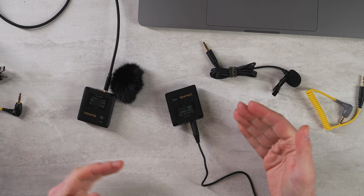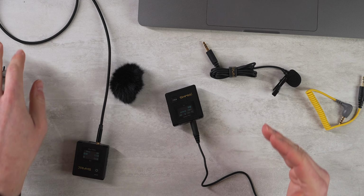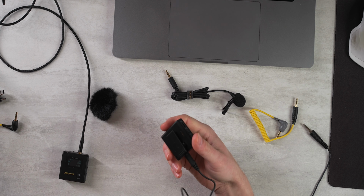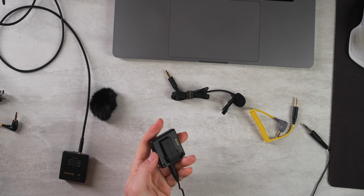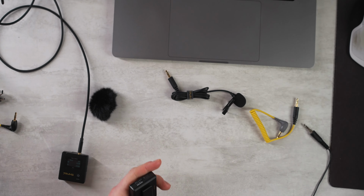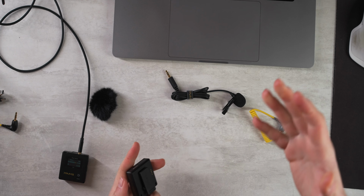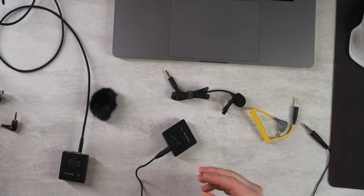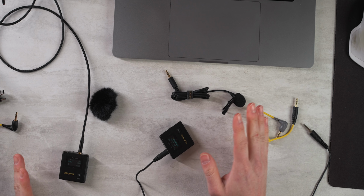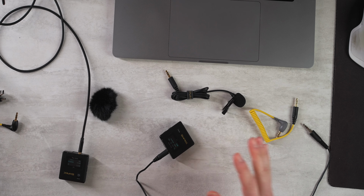Other features, we have a claimed 100 meters of range with a 2.4 gigahertz connection. We're going to test that real soon. A magnetic system on the back here. So if you have metal, you can attach it to something, but the magnetic connection on all of these that claim a magnetic connection is so weak. You would have to be sitting very still to stick that on there and not move it. Just use the clip.